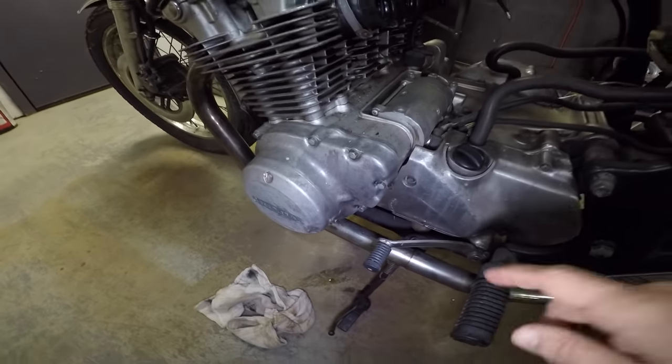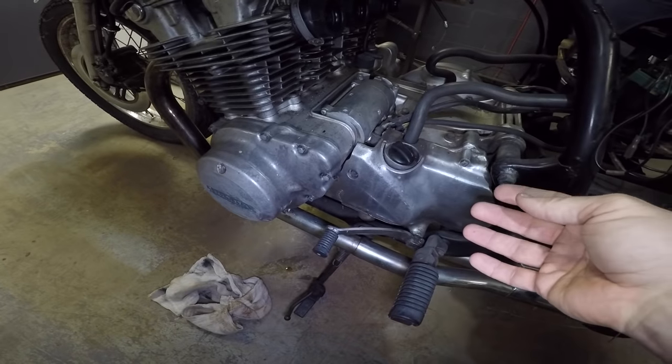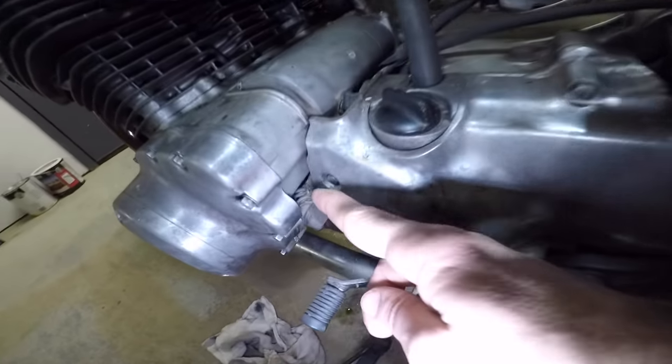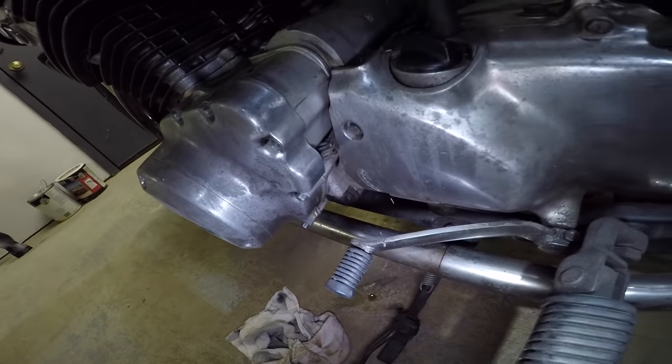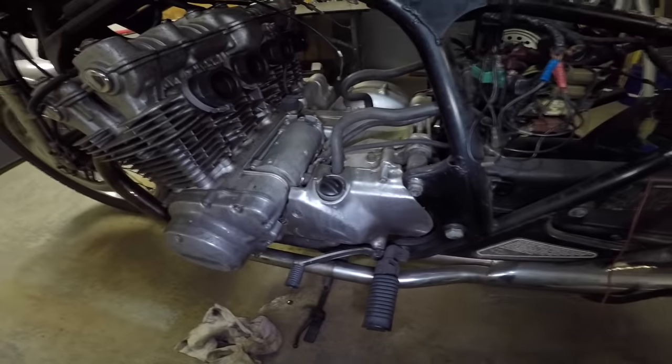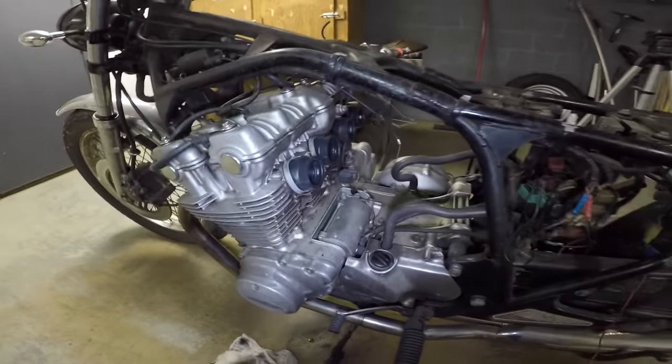If I'm not mistaken, there's usually a little rotor and a stator there in lieu of an alternator. So it has basically a built-in generator, and these little electronic connectors can sometimes fail over time just because the rubber gets all dry. So I'll look into that. Otherwise, hey, we're hanging in there. Time to get these carburetors on.